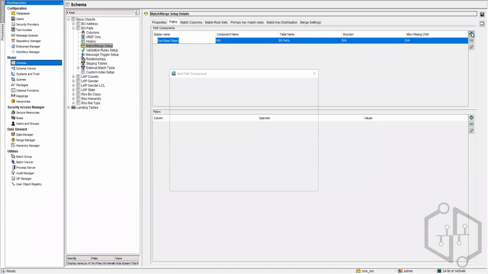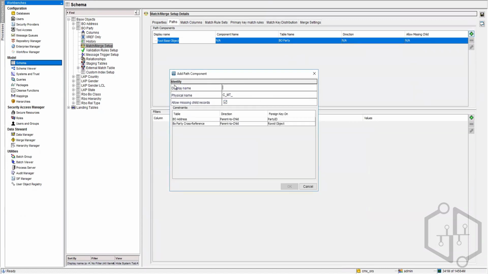If I go ahead and create, then for creating the match path, we'll be creating a proper database table to store that. We'll create address. This will be coming. So you will be able to see what all tables are connected to the party table, cross reference and address both.